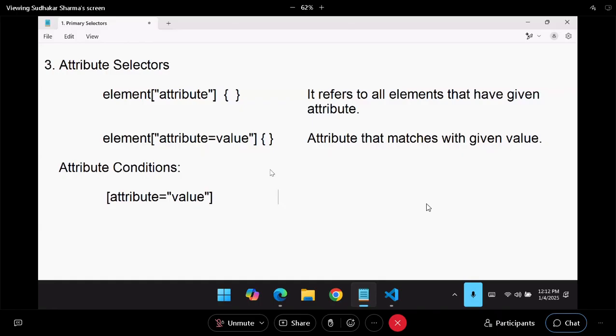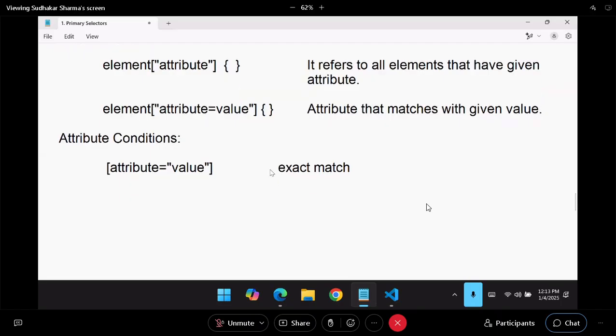This indicates an exact match. That means the value should exactly match what you are looking for. If you said P1, it should match with P1. Equal indicates an exact match. Now you will see how these conditions work.